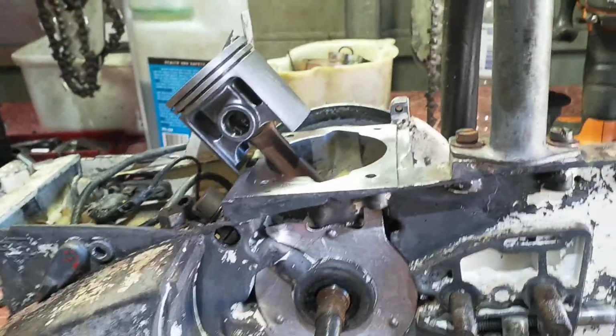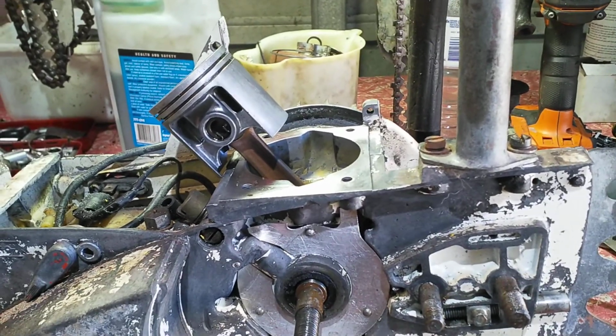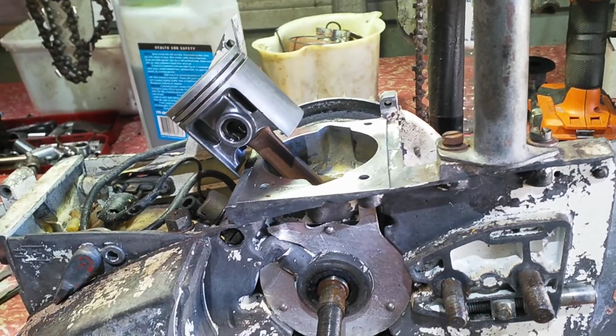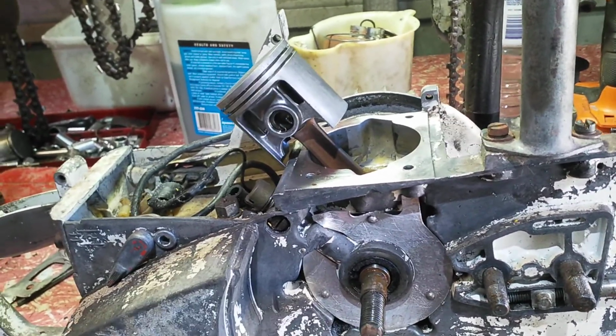Well, today on the block is a Solo 635 Mark III. These are quite a good saw. I think they're 10.5 horsepower when they came out. It's written on the side of the cowling.